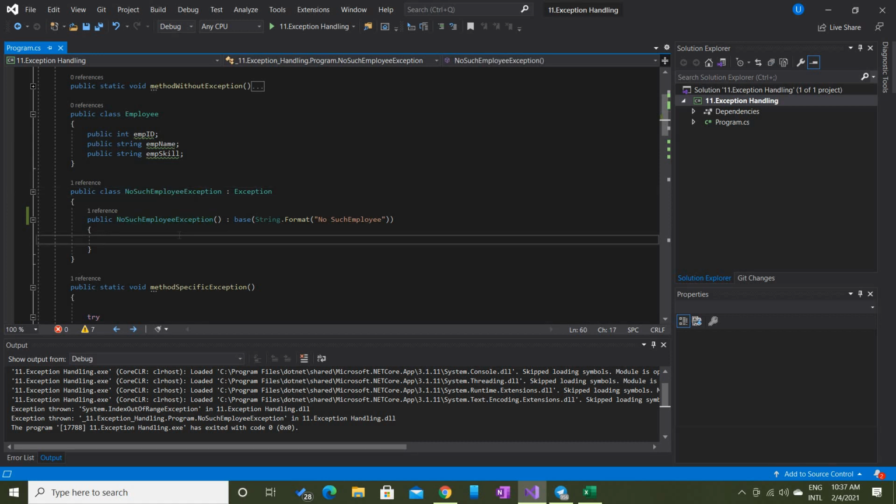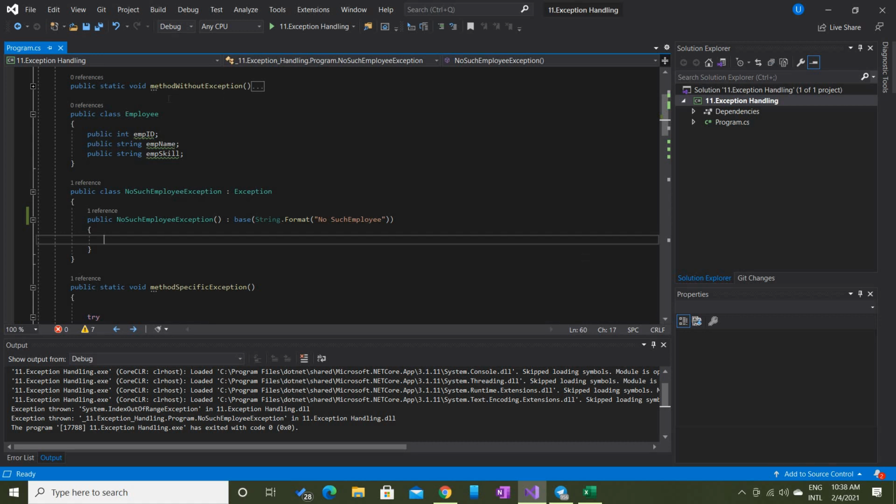Here the constructor uses the base class constructor, that is the Exception class, and it passes the string.Format message to the constructor, and that will get printed when this method is called or when an instance is created for the NoSuchEmployeeException class.